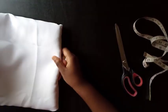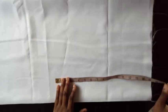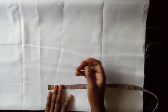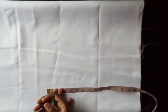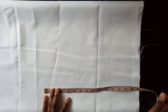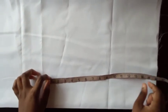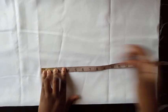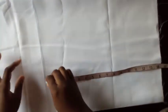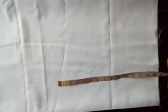First I'm going to cut the bottom of the dress. The full length is 24 inches, and the top part is 9.5 inches, so 24 minus 9.5 leaves 14.5. I'll add about 1.5 to 2 inches for the top attachment and for folding the hem, giving me around 16.5 inches. I'm marking this on the wrong side of the fabric so I don't mess up the right side, then cutting along that line.